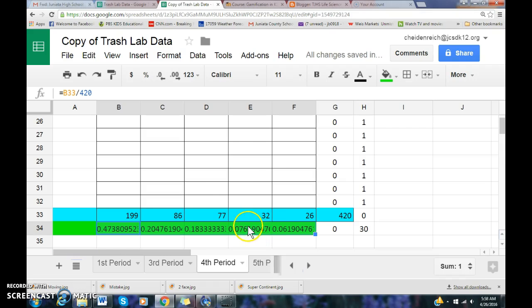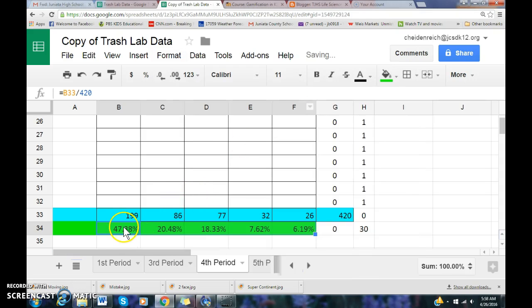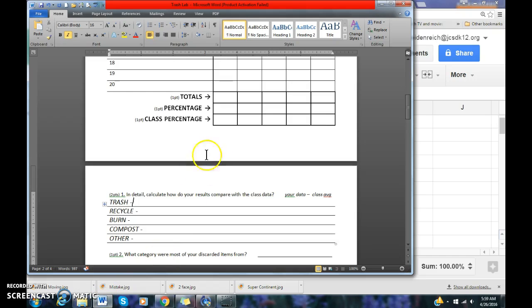But these are all nasty decimals, so what do? They're all highlighted right now, so I go to Format, Number, and I tell the computer I want to see them as a percentage. Format, Number, Percent, and these are the beautiful answers that are the class average percentages for your data, which would go right here. So your own percentage, if you had 20 pieces of data, you would take your totals, multiply them by 5 to find your percentages. What we just calculated were the class percentages.